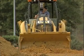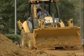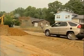Typically, the area that's impacted is usually no more than 1 or 2 days in front of an individual parcel. It could take a week, it could take 2 weeks to go that city block, so you will be impacted maybe a week, maybe a little longer. Some of these areas have 20-foot deep excavations, and that takes a long time. At the end of each day, all the trenches will be backfilled and the streets will be passable.